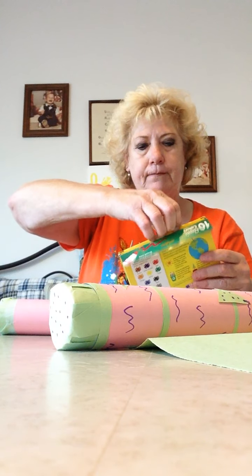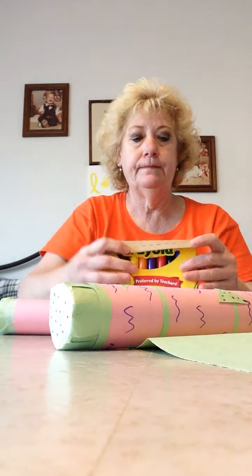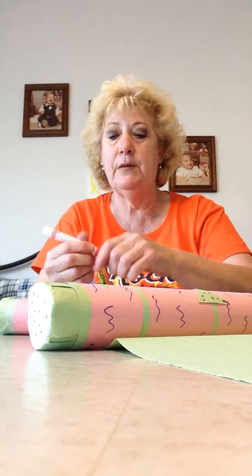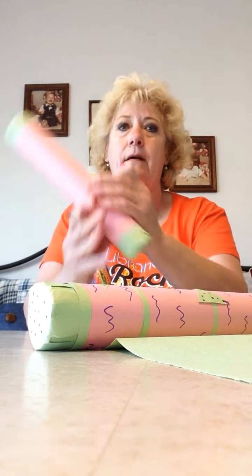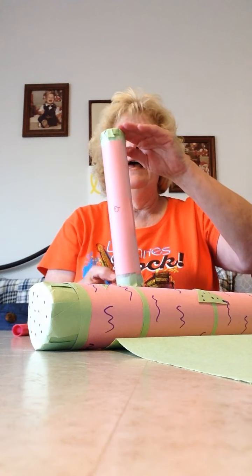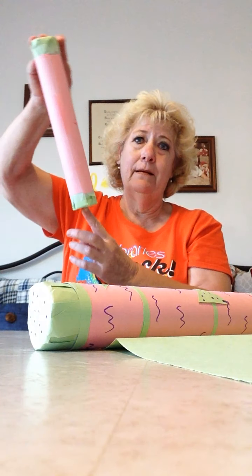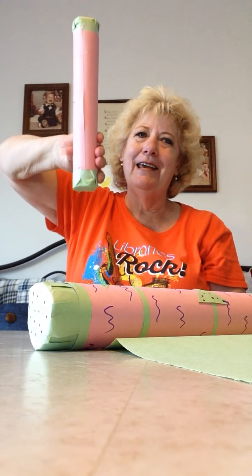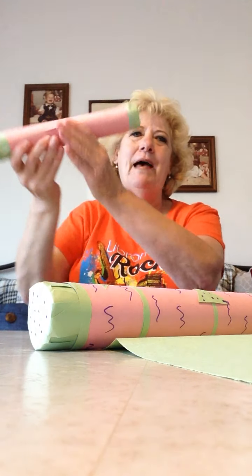Or you can take your markers, and you can just draw whatever pictures you like to put on here. Anything would be appropriate. I'm just going to put a heart. Maybe I'll just cover the whole thing in hearts. So there you have it. We have made a rain stick together, and I hope that you will enjoy the experience of feeling like you have rain trapped in a wand.